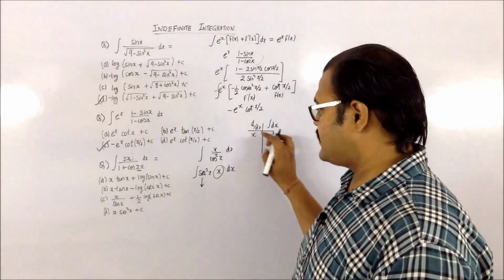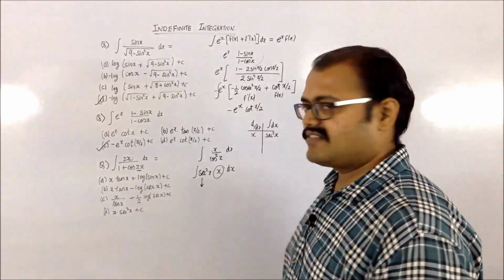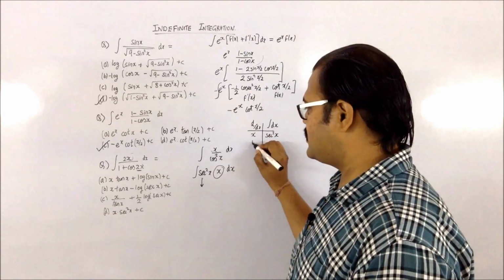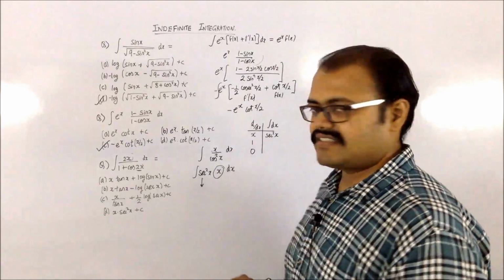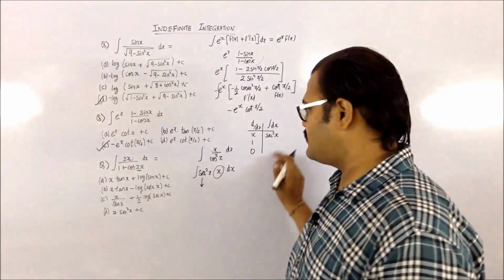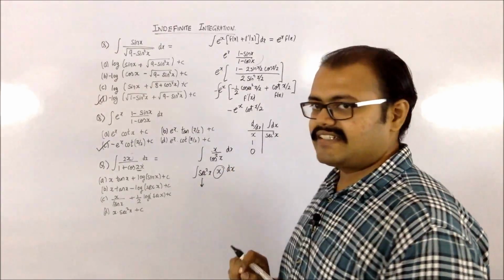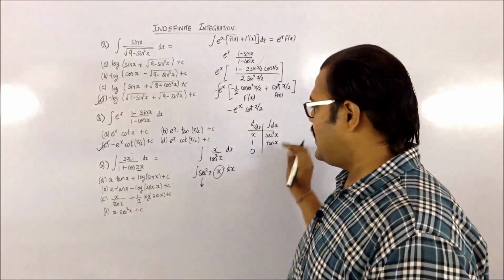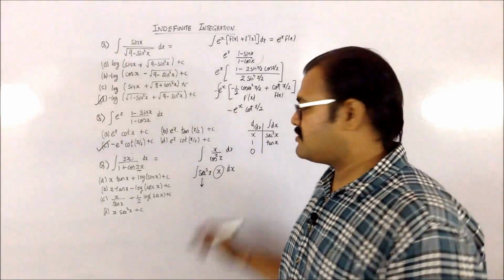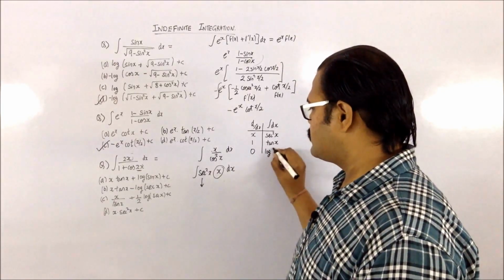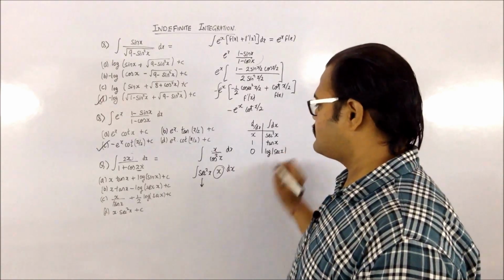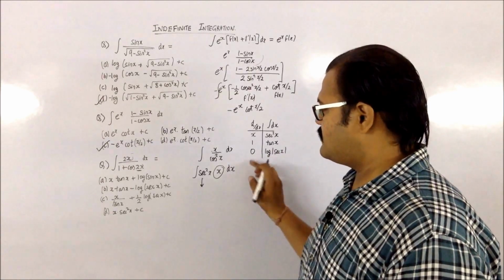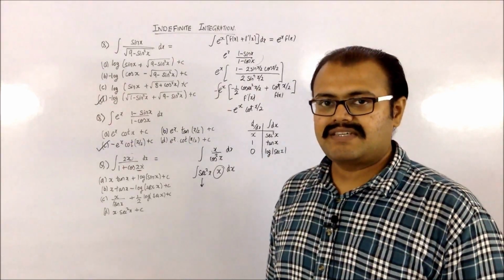Now I have to find the continuous derivative of this part and continuous integration of these parts. So my x derivative is 1 and its second derivative is 0. So I will end it over there itself. Next I have to do sec square's integration, which is going to be your tan x, and tan x integration, which is going to be your log of sec x. So you will end this also where you find that your derivative is becoming 0.